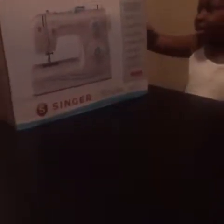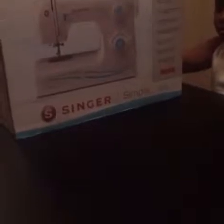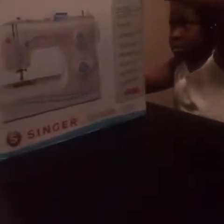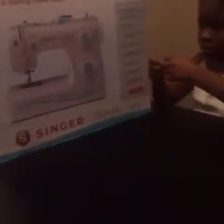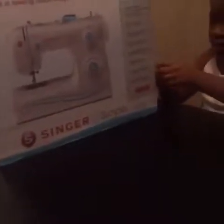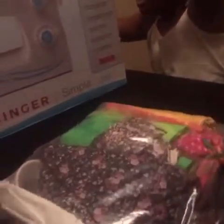Okay, this is Teresa, and this is her sewing machine. This is her Singer sewing machine. This is her hobby. She likes to sew. She likes to be real creative. She got some material right here from her great grandma, and we'll go through that in another video. Okay, Teresa.